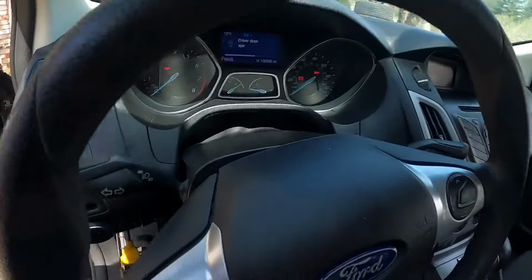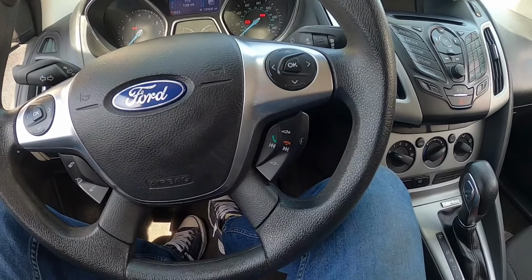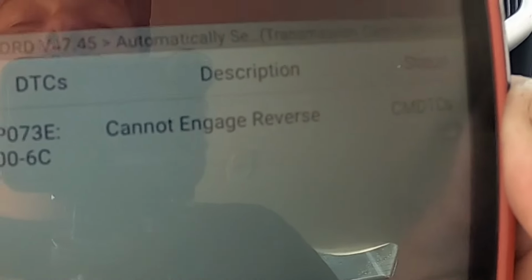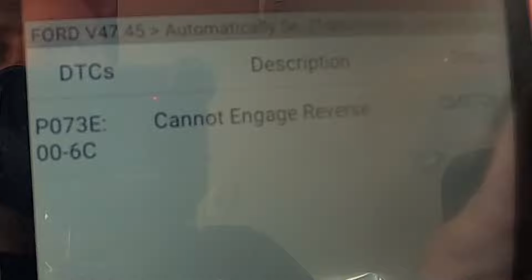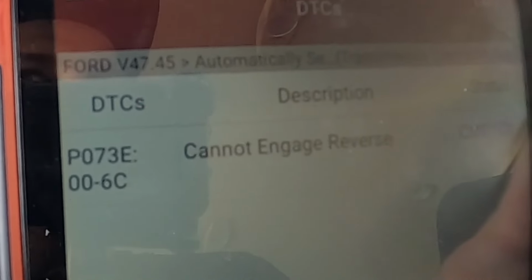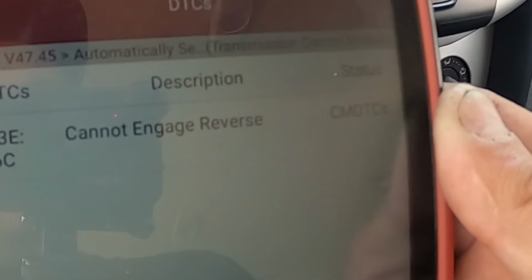In this case, this car here actually doesn't engage into reverse. So that being said, there's a code. We have P073E, cannot engage reverse. This code could be a few things, but most likely it's the forks. The shift forks are stuck and they just don't move the clutch. I was able to put it in reverse once or twice when I got it off the trailer. So it gets stuck, but not always, and then it triggers this code.